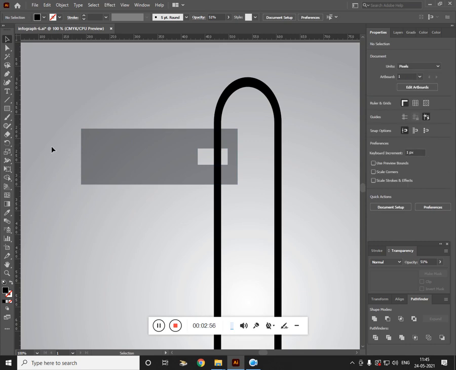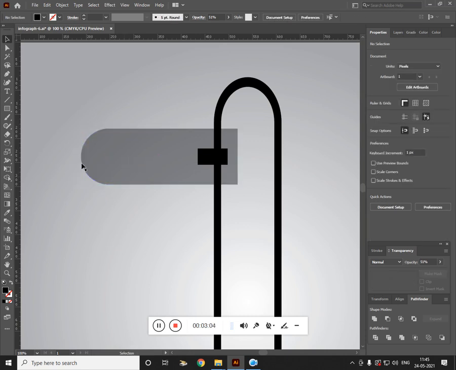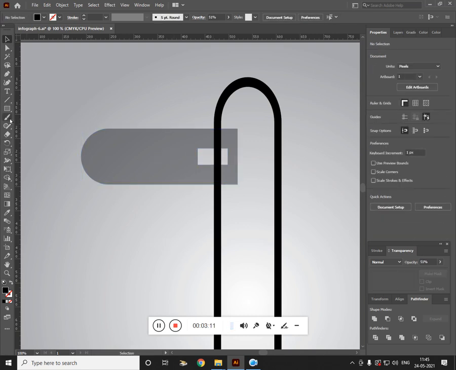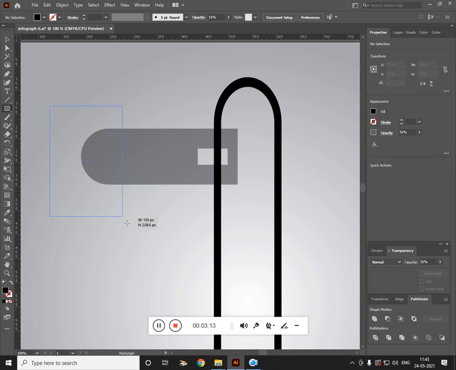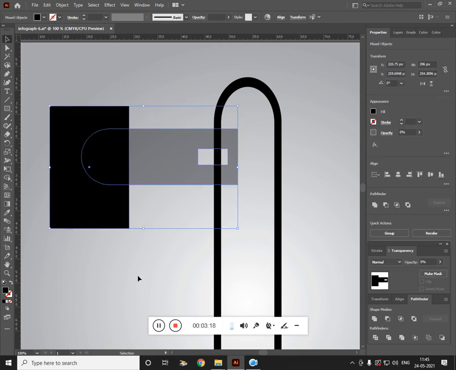Before that, before subtracting this, let me make these 2 shapes. And let's subtract now. Just fill 30%. Now select these 2 shapes and just divide this.